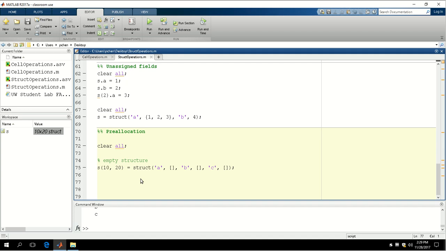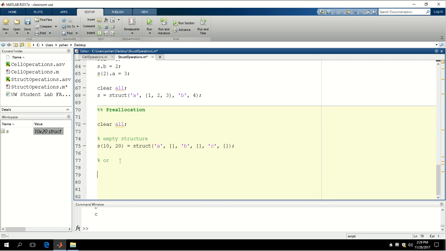And another way of doing the same thing is like that. What I'm gonna do is S(10,20).a equals to empty square bracket. S(10,20).b equals to empty square bracket.